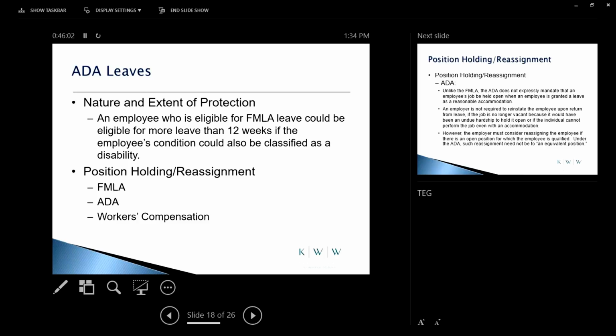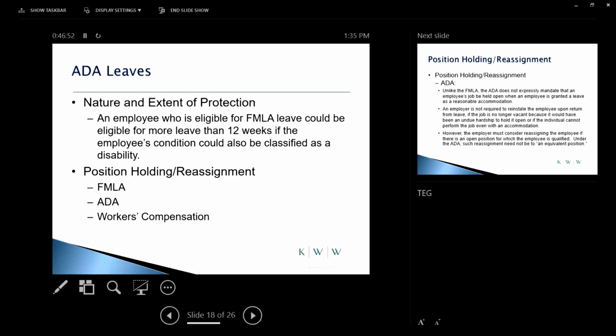Now, if you're giving them some additional time off beyond the FMLA as an accommodation under the ADA, it begs the question, does that additional leave carry with it the same job protection as exists under the FMLA? And I guess the best answer I can give you on that is that there is a split of authority depending on where you might be with your employees, state by state, and frankly, federal circuit by federal circuit. So there are some cases out there that say providing employees a leave of absence as a reasonable accommodation without giving them job protection along with it is not really an accommodation. I think that's the minority view, but it's out there.